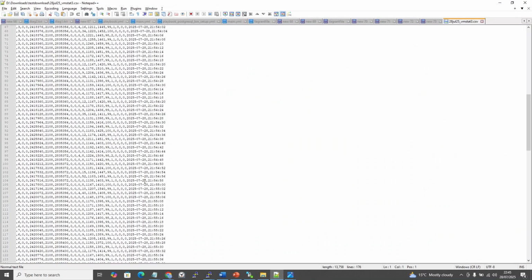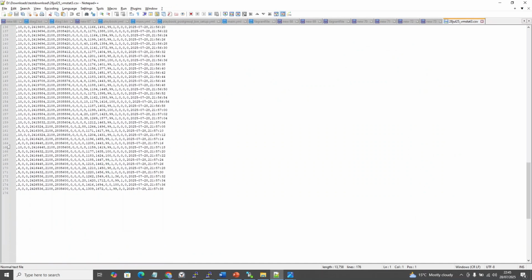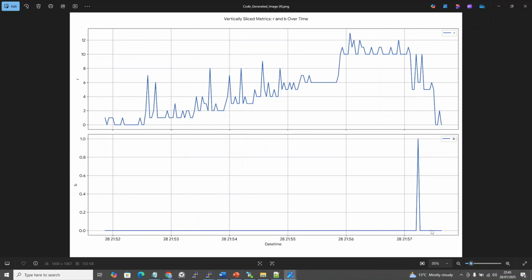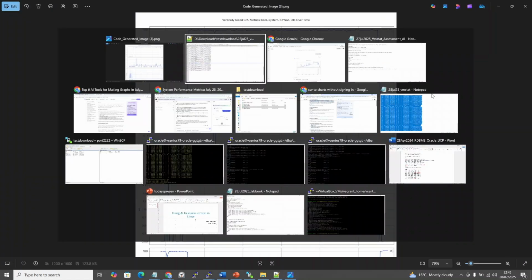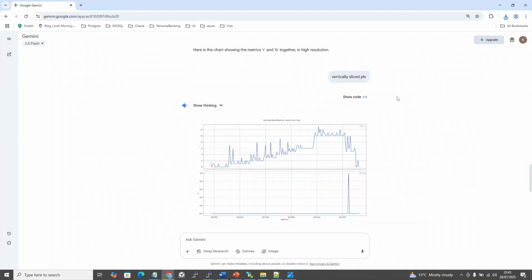So let's validate. Towards the end, there was one blocked process, yeah? Towards 21:57:14. Does it show properly? 21:57:14. Yes. So the data is correct and the plot is also accurate. So don't just get carried away. Gemini is doing it. Maybe the thinking model is not doing it. The thinking model said, "I'll give you instructions. Use Google Sheets or any other Excel workbook or any other tool to develop the chart on your own," which I don't like.